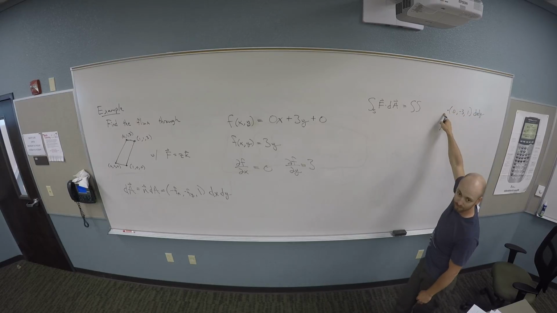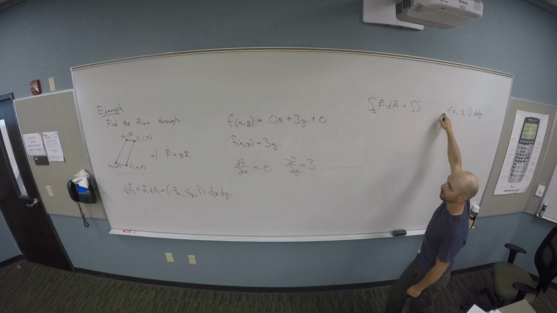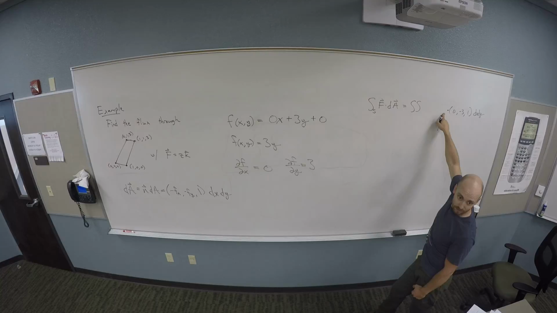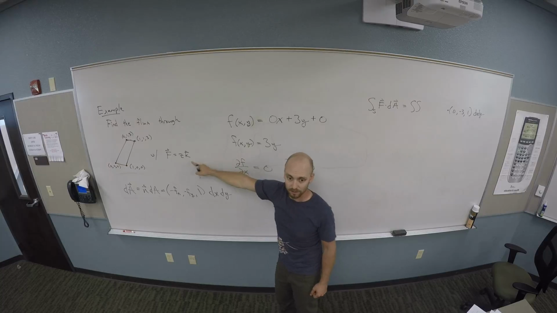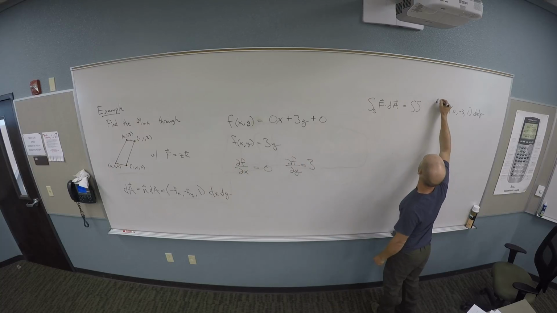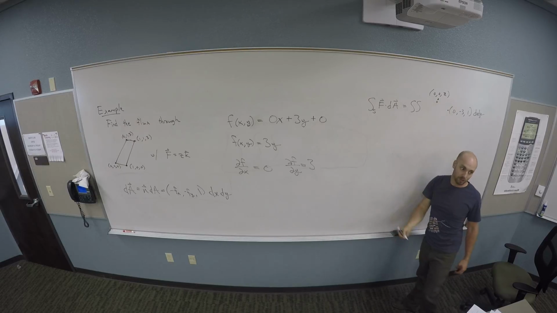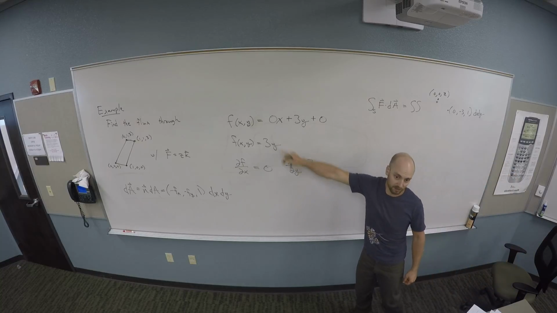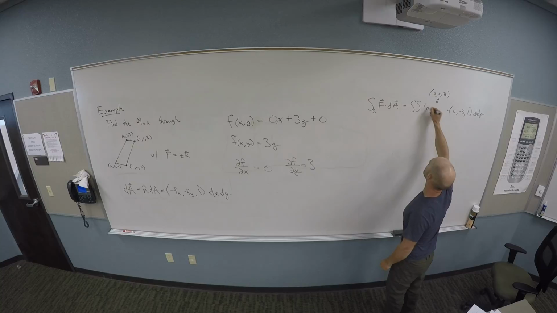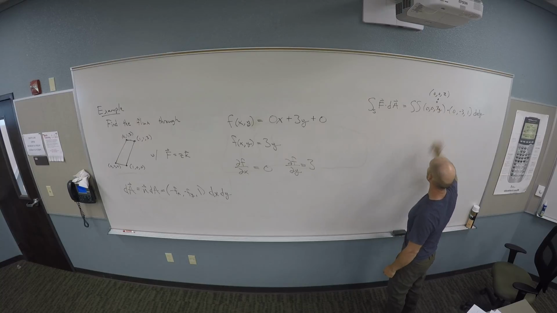Now what goes here? 0, 0, z. Where'd you get that? F is just zk, so I'd like to put in 0, 0, z. However, if I put a z in there, what am I going to get out? Some function of z. So what's z? 3y. Perfect. Z is 3y from this, so I've got (0, 0, 3y) that I'm putting in.